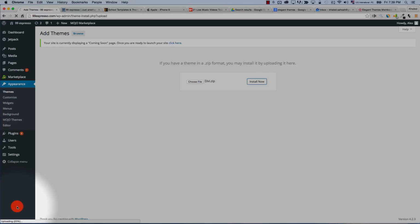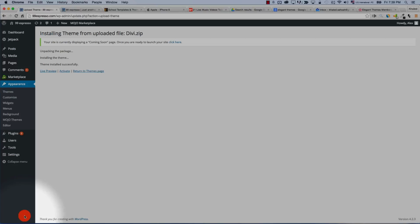And if you look to the bottom left, you'll see the upload percentage. So it might look like nothing is happening right now, but it's uploading, and you can check on the lower left of your screen. Okay, now I have Divi here. Now Divi is a great example of a theme, because Divi doesn't only control how the website looks, it also controls how the website functions. So before I activate the theme, just take a look to the left here. And I'm just going to hit activate.